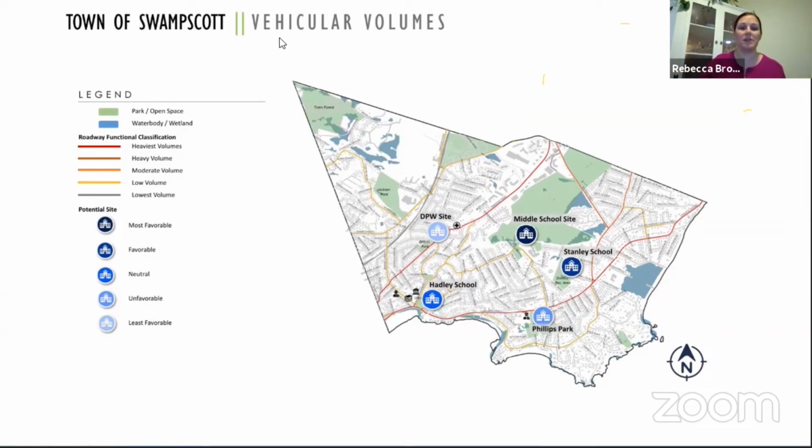One of the reasons this is important is because locating a school on an already congested roadway can exacerbate the situation, causing the road to exceed capacity. And the reason that's so important in a community like Swampscott is because there's very limited ability to expand any of these roads and provide additional capacity, because of limited right-of-way and existing buildings right up against the edge of the roadway. So we really want to maximize the capacity of the existing roadways and not create additional congestion. Congestion can also be a deterrent to walking to school, which can create more drop-off and pickup activity and more congestion, creating that never-ending cycle.